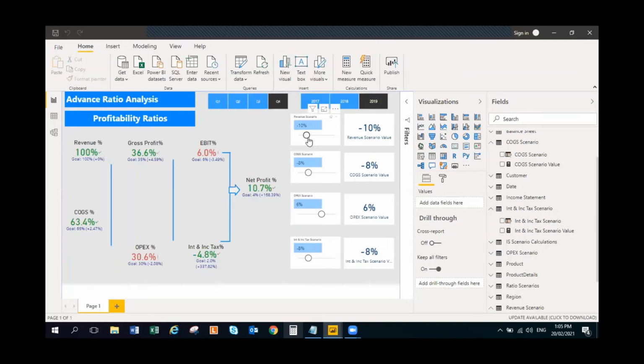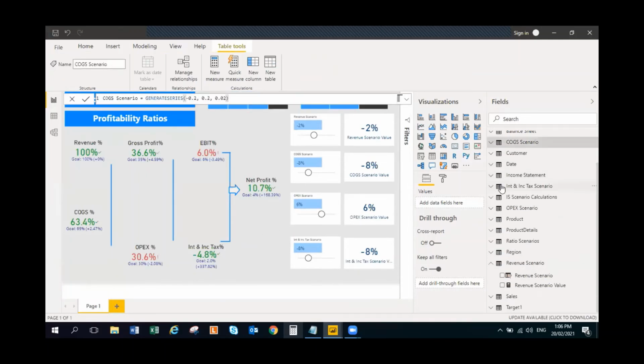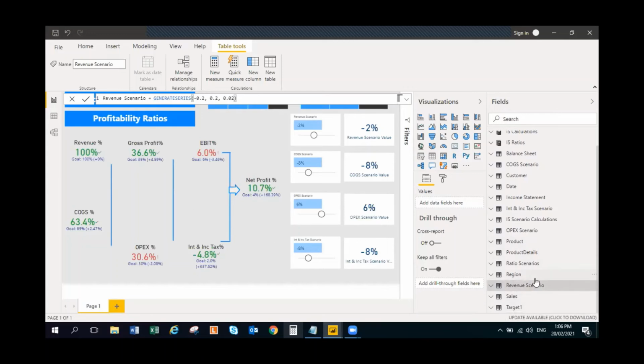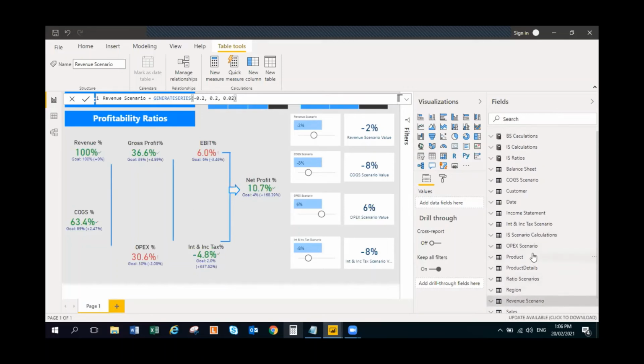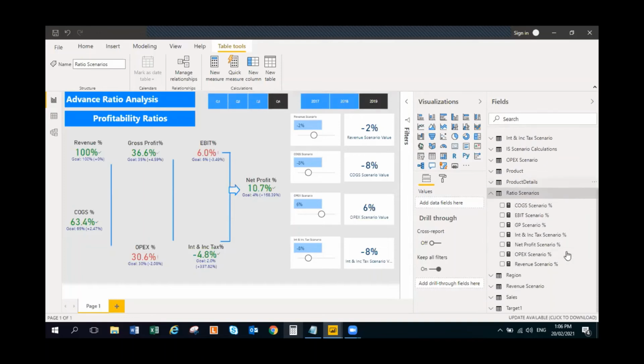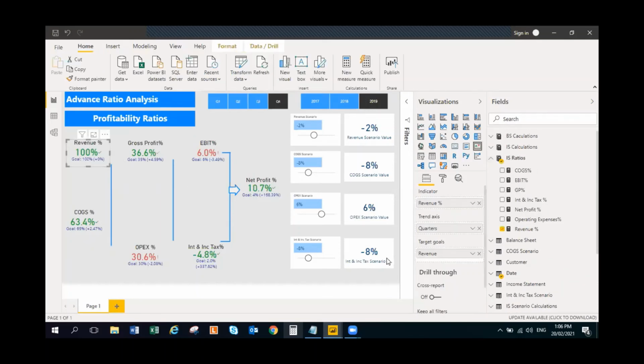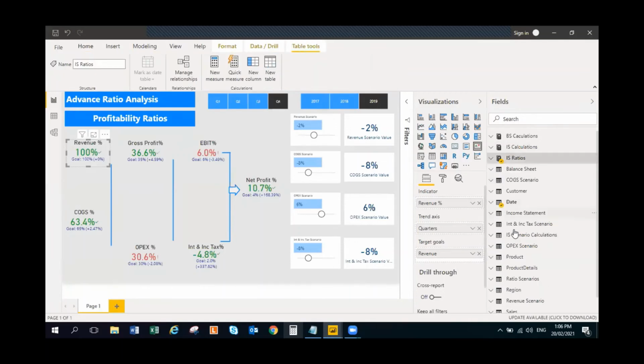So now participants, you can see that I am moving this slicer here, the card is moving here, but the numbers are not moving. What is the reason? So this is the scenario we have, this is the card we have. Although we already have prepared the ratio scenarios, but it's not moving. Can anyone tell me the reason? The reason is that these numbers are linked with these ratios, IS ratios. Got me? If I click here, this is the revenue percent. It's not linked with the ratio scenarios.